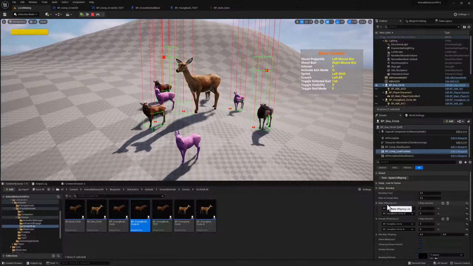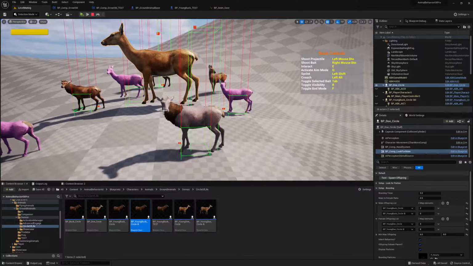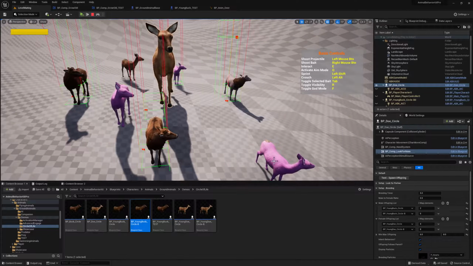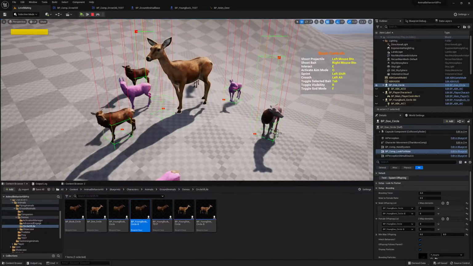For the males, you'll see that young buck circle B is 6 versus a 2, and the circle B is going to be the albino, as you can see here. Again, I picked these colors on purpose just to make sure that the code was working. So albino here is circle B, and for the females, circle B is obviously the pink. In this case, we spawned 4 females and 3 were pink. And for the males, we spawned 2 males and 1 was albino and 1 was not.